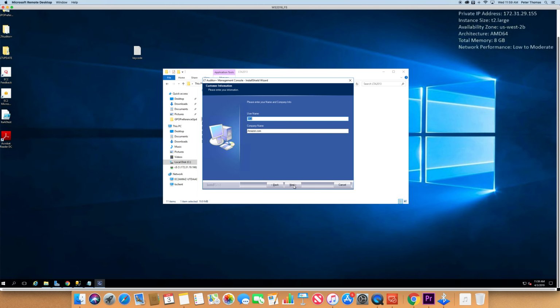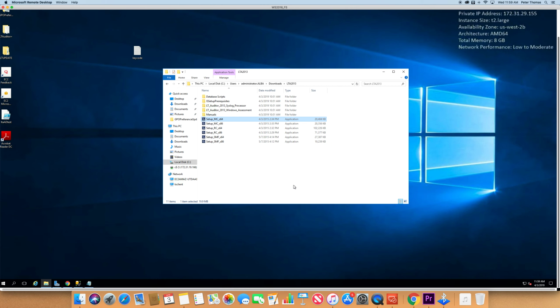Name. Click on Next. By default to C drive, click on Next. Next. And click on Finish.